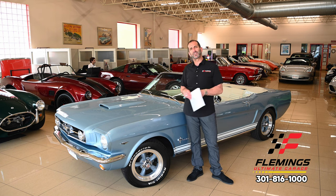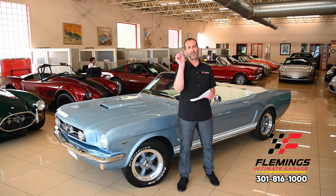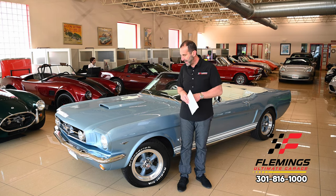You and I walk around this car. Let's see what we have. Let's see why this car is a little nicer than some of the other cars that are out there. And I suggest that you start with the undercarriage pictures, because that's where restoration lies on cars. And why do you say that, Tone? Well, here's why I say that.